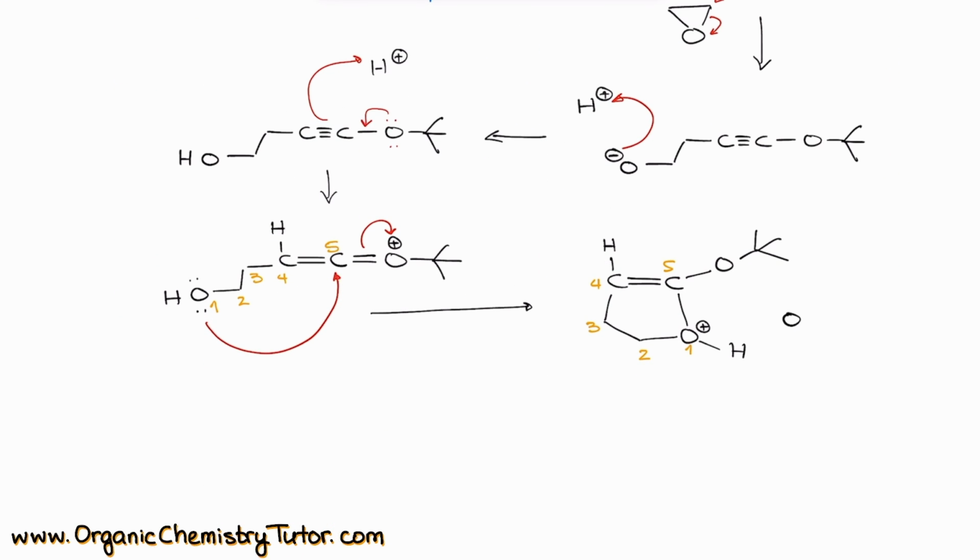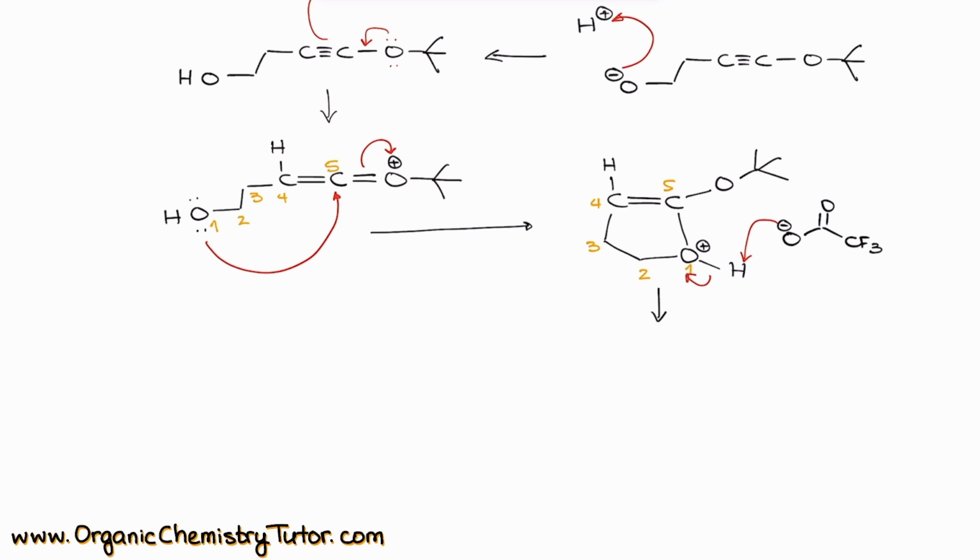using is the conjugate base of my trifluoroacetic acid, CF3COO-, to pull that proton off. So we'll pull that guy off. That gives me the intermediate that looks like this. So I have a 5-membered ring, oxygen here, then oxygen here, and tert-butyl group like that. And then from this point we need to get rid of the tert-butyl over here, and we can do so by first of all protonating our double bond. So I'm going to use my trifluoroacetic acid again.